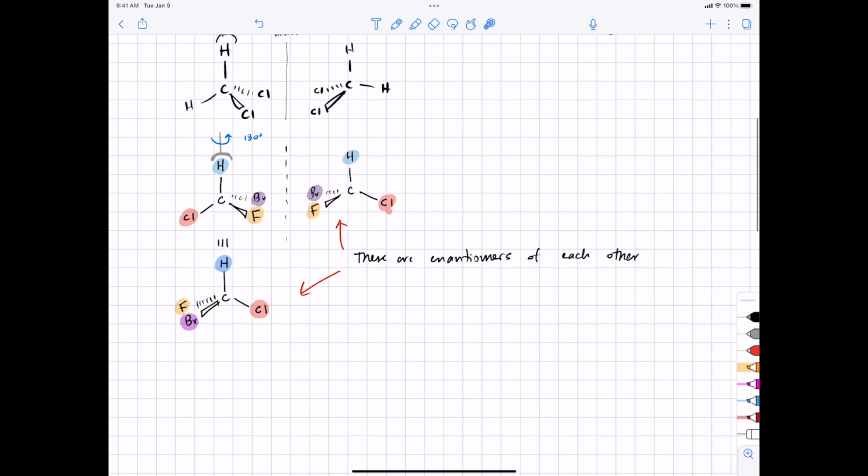Okay, so a classic way that a molecule can be chiral is if it has an sp3 hybridized carbon attached to 4 different things. And we're going to have a special term for an sp3 hybridized carbon attached to 4 different things. We're going to call that a stereogenic center, or for short, a stereocenter.